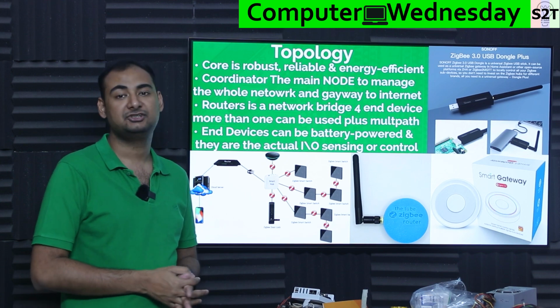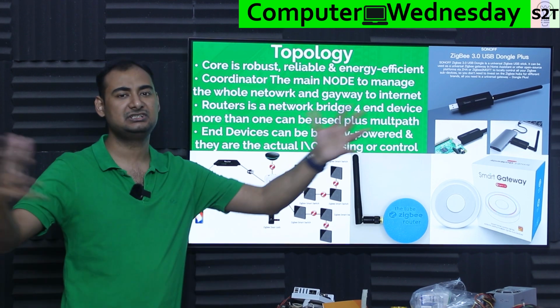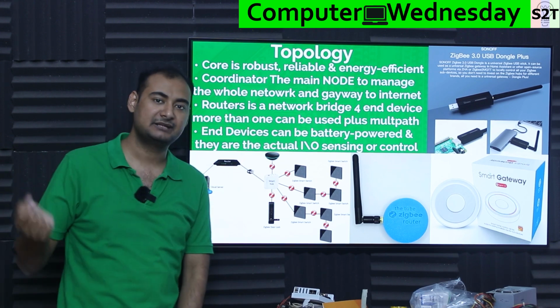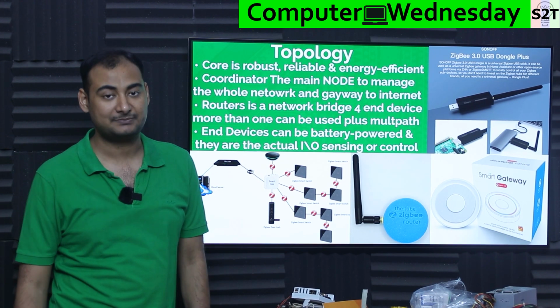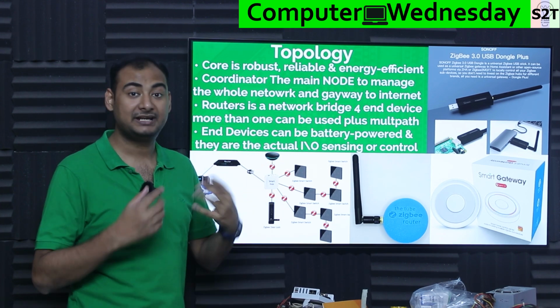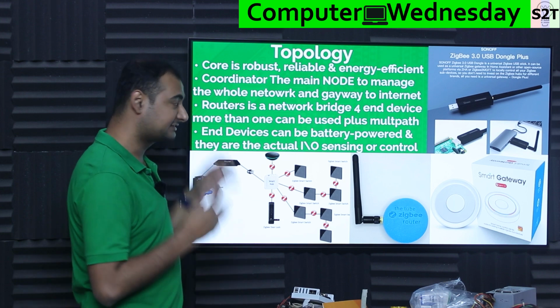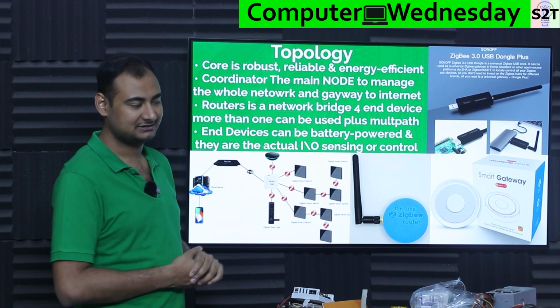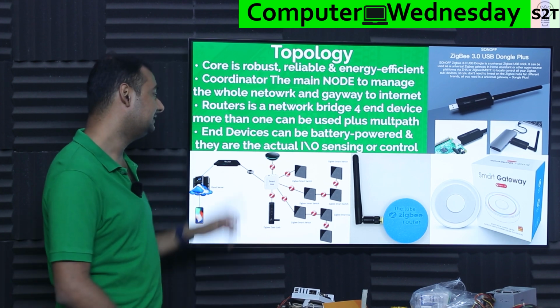So you can have 10, 20, 30, and that allows you to have a ludicrously large number of sensors. Even if some routers go down, hopping can generally be done in such a way that you will never have a lost packet. So the router is the main reason why multipath is possible, why you have such a robust network. We are still trying to do this in Wi-Fi, but this does work in Zigbee. It was built for that. And then you have end devices.